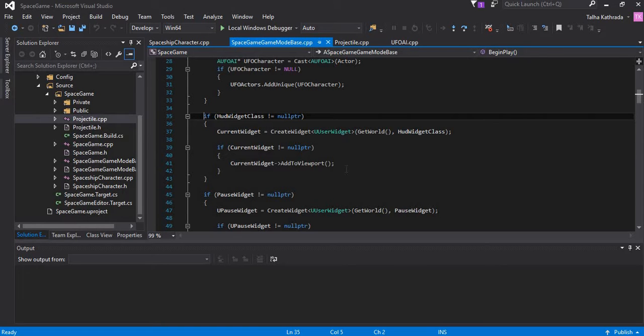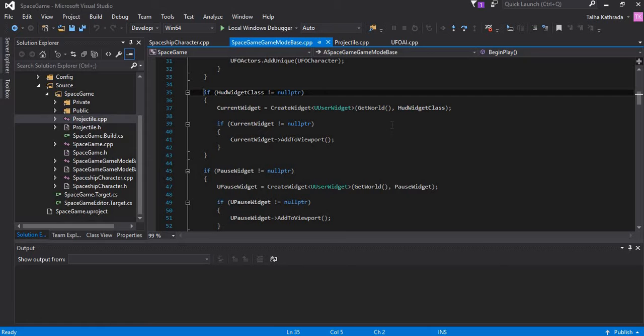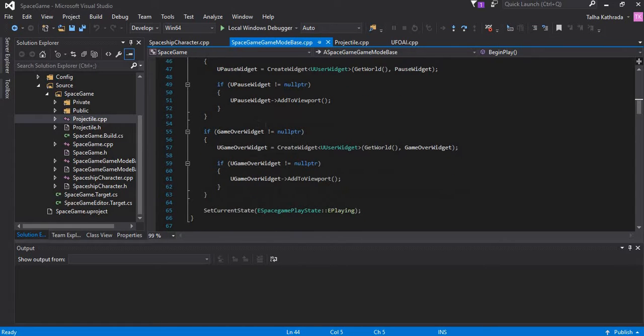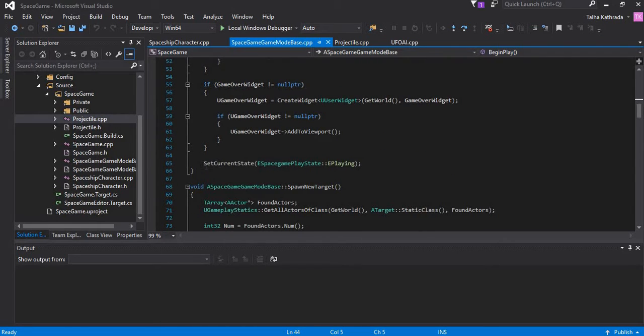That makes it easier to change the HUD if I need to. So these lines are just checking if the HUD widgets are set. We have the HUD widget, the pause widget, and the game over widget. And the last thing we do here is set the current state to playing, so the game starts.